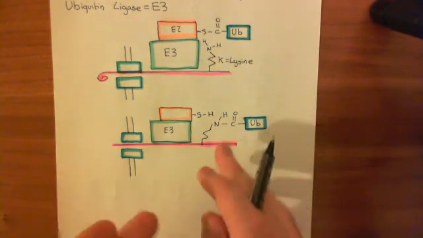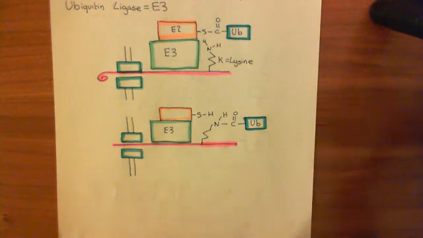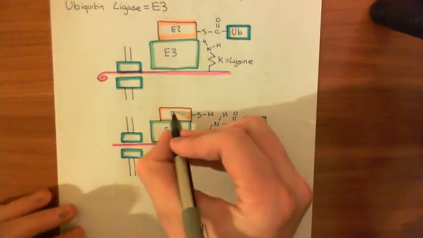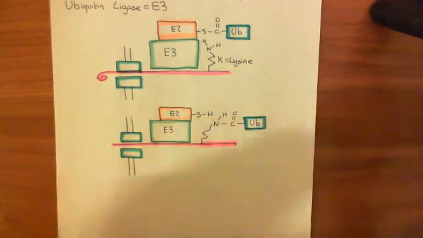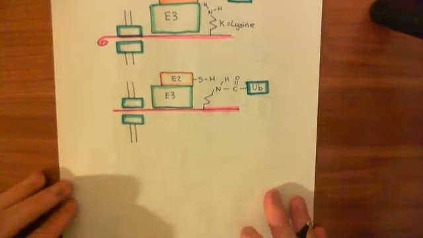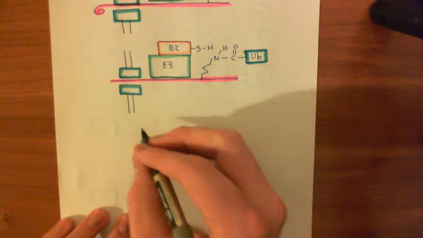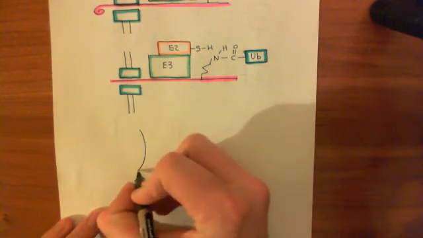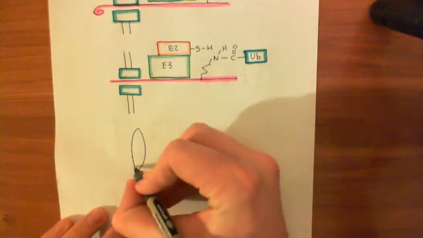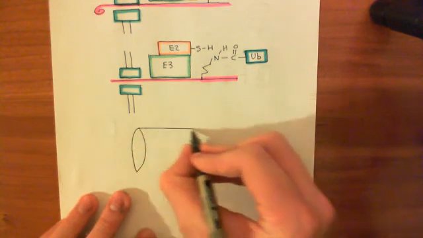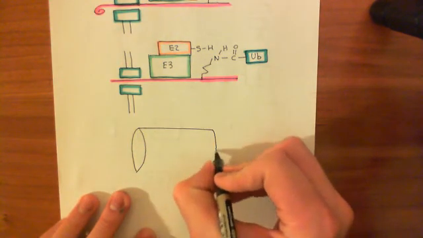And this won't just happen to one of the lysine residues. This will happen for a whole bunch of them. So the protein will end up covered in ubiquitin groups. And now once it's got ubiquitin groups on, it's going to be recognized by the proteasome, which is in the cytoplasm. Now proteasomes are rather formidable things in the world of proteins.